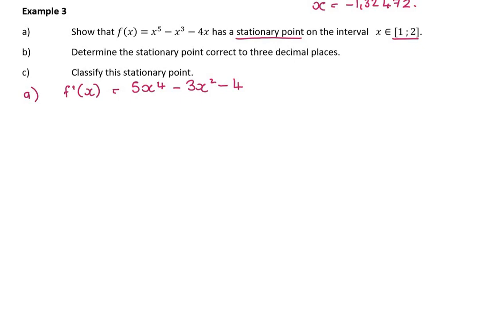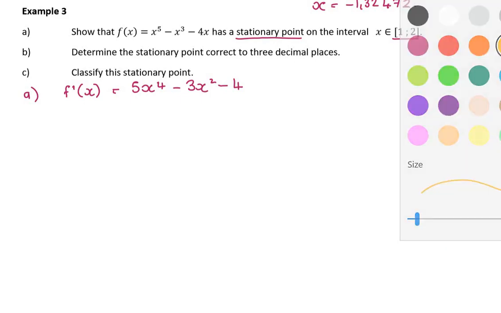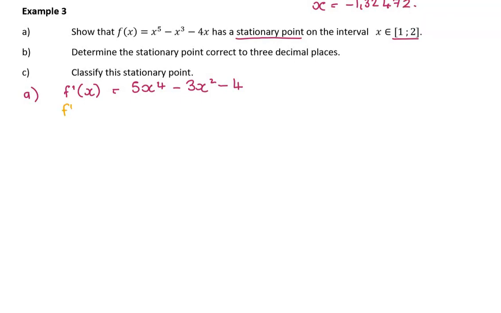Now, how do I show if it's at a stationary point between then? Well, a stationary point means that the graph has a gradient of 0. Now, I don't know where it has a gradient of 0, but what I can do is say, right, what is the gradient at 1? And I can sub in 1, and because this is AP Maths, you really don't have to show substitutions. You literally can just write down the answer. So the gradient at 1 is negative 2, which means that this graph is clearly going down at this point.